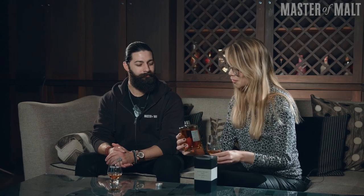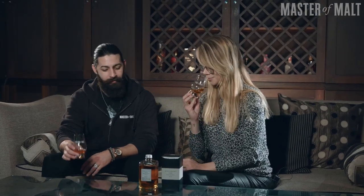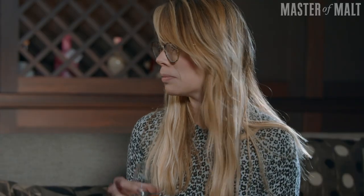Shall we jump straight in with the tasting? Absolutely — enough chat, let's get some whiskey. It's not the easiest bottle to pour from, almost guaranteed to make a mess, but there we are. Worth pointing out as well: this is quite a high-strength whiskey at 51.4% ABV, which would be really good with some ice. And as we've mentioned in previous videos, never be afraid to add water to your whiskey — especially at this ABV. Add a few drops and it will completely transform in the glass and you'll get so much more out of your dram.